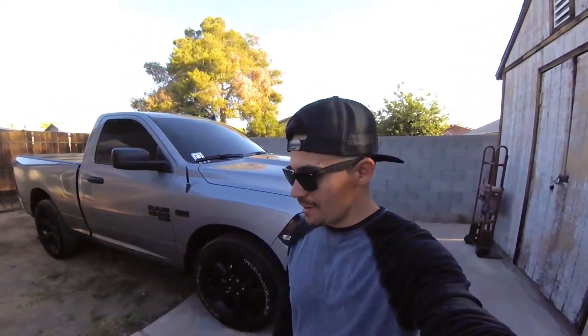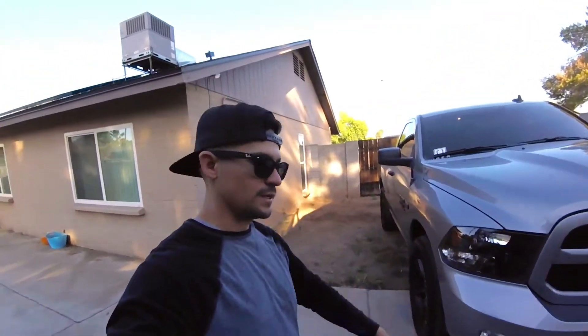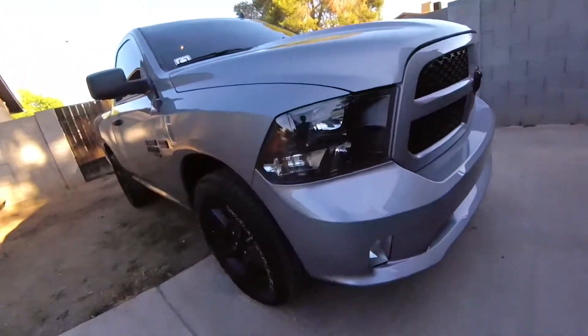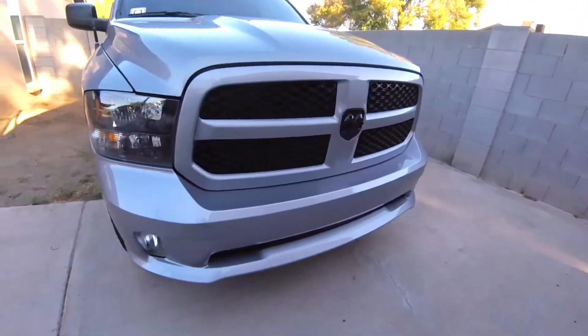What is up guys, welcome back to the channel. Today we got this 2021 RAM 1500 Classic that we're going to go ahead and raise with a front two-inch leveling kit. This is actually my soreno's truck — my brother just bought this truck for him as a daily driver versus the OBS Sierra that you guys have seen on the channel. Brand new truck right off the dealership lot with zero miles. I want to get a single cab so I can go ahead and do a 2021 2500 conversion on these — they look badass. Let me know if you guys want to see that on the channel.